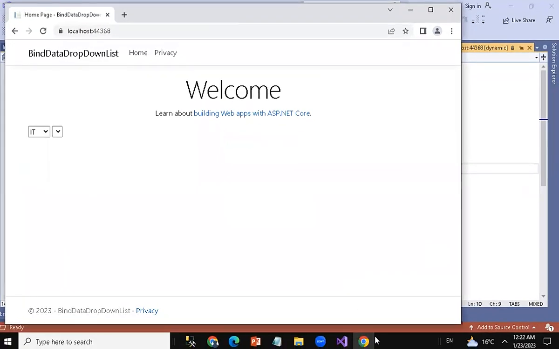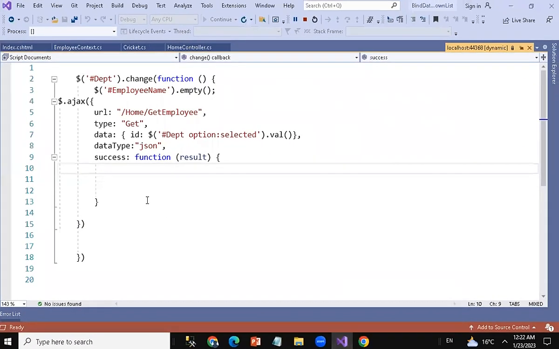We don't want to wait. Now we'll use the dollar dot each method. Why is it not clicking here? Okay, let me stop debugging here first.